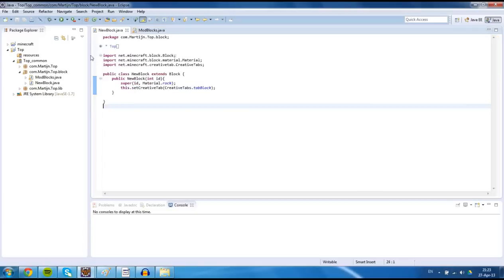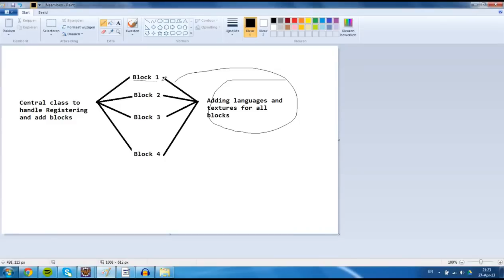Now it's going to cast to this class, which is the block1 class. I can have another class and then another class, which basically hold the information about the block, the information that will be different for every block. And then I want to have these blocks coming together in another class, which adds the languages and the textures, so I don't have to do that for every block itself.